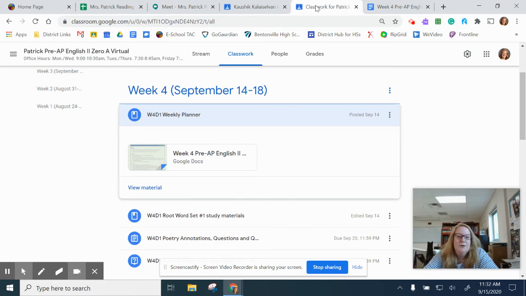So we're not going to read any books that are required for class other than your independent reading book, which you should be reading on your own every day, at least 15 minutes. We won't do any required reading until close to the end of the semester, and hopefully you did pick up your copies of 1984 and Into the Wild, so we can do that later this semester.